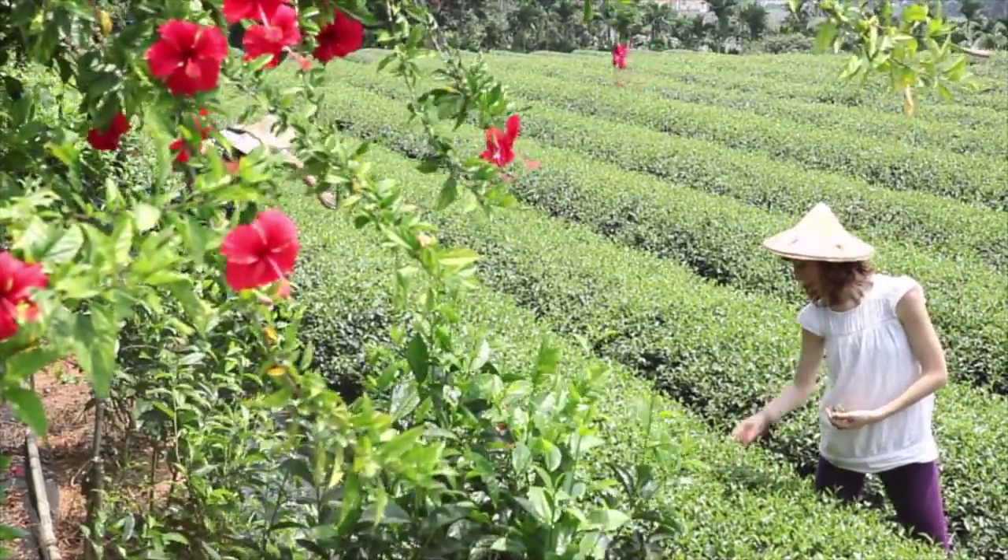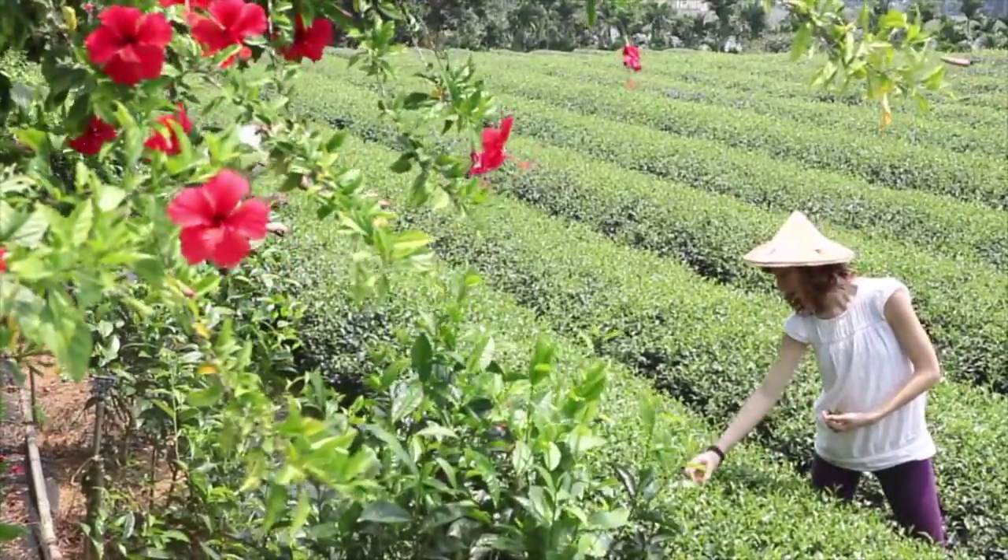There are a dozen or so varietals still around today. But there's one that when they brought it over was most suitable for Taiwan — it really fit in. That one's called Qing Xing, which means gentle heart or tender heart, Oolong. That's the most famous tea in Taiwan nowadays. Most of what you see as high mountain Oolong tea is all Qing Xing. It was brought here from Wui, but over these centuries it's adapted and become something very much Taiwanese, and has even gone from Taiwan back to China and to Vietnam and other places like New Zealand.